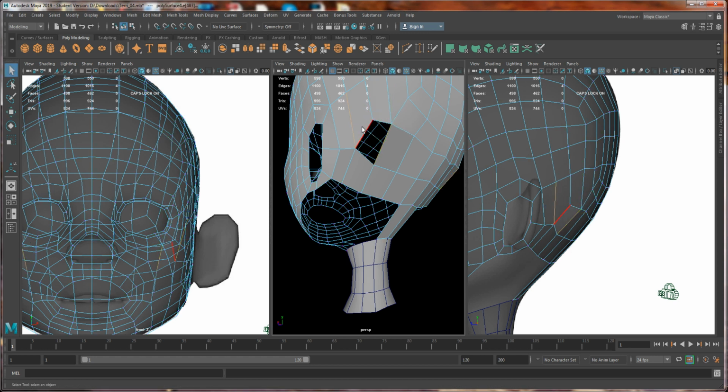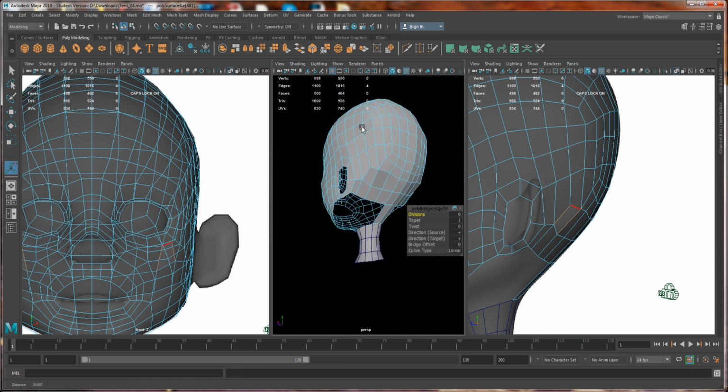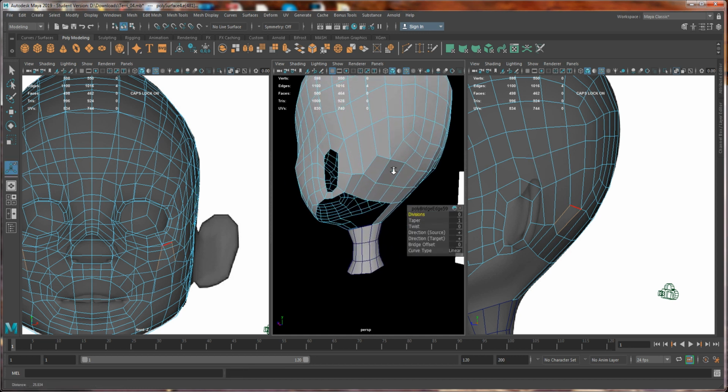Then leaves it with that. Like that. And that fills up that area there.